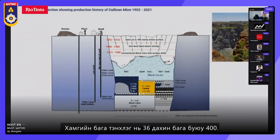If you look across to the right-hand side, that's what the pipe looks like today, or what the mine looks like today. You can see it wasn't benched in the conventional way that they do these days. It was simply taken down, and you can see the old tunnels. These tunnels there are about 375 meters below surface, and the bottom of the pit these days is very close to 500 meters, and mining is going on below that.